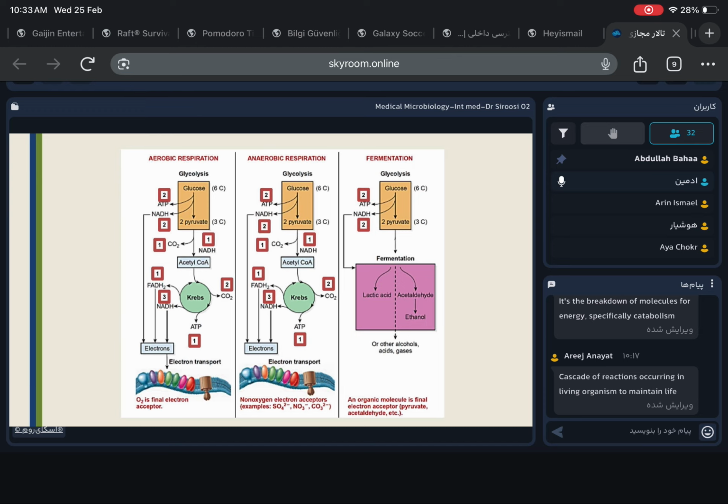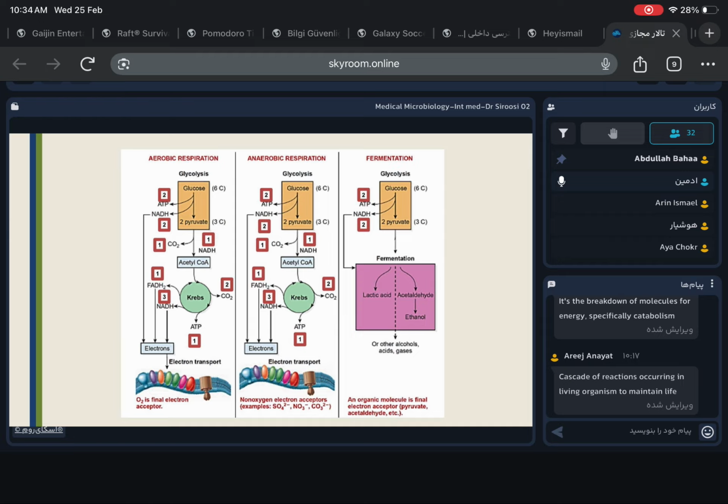There is no ATP getting generated because the pathway is stopped, and the cell will be dead because it's not able to get ATP from glucose anymore. There is no NAD plus in the cell to enter into the glycolysis pathway.